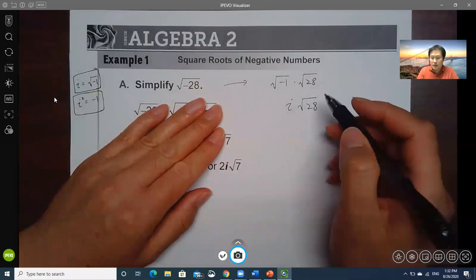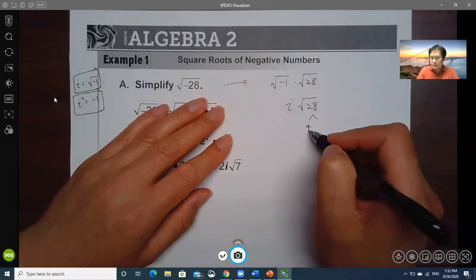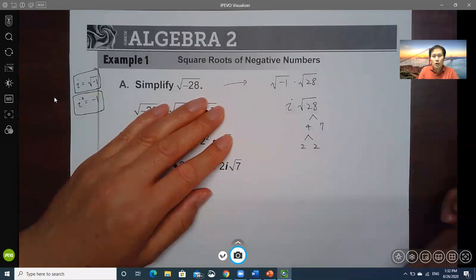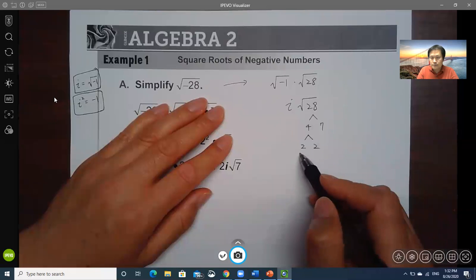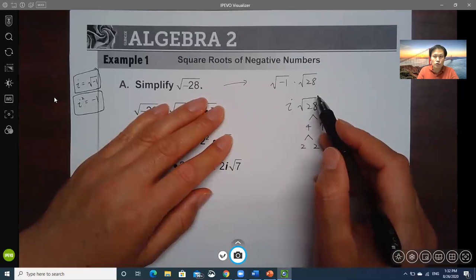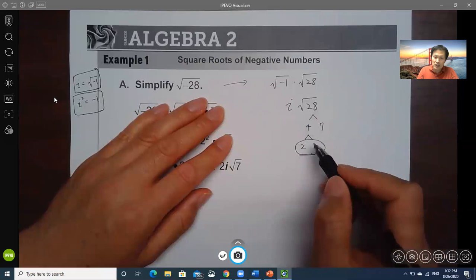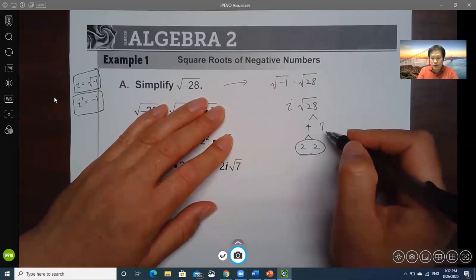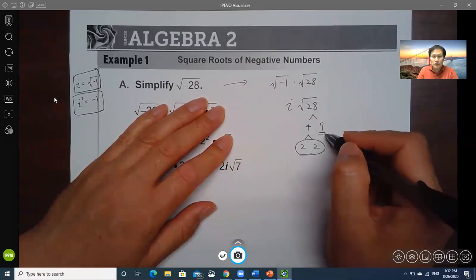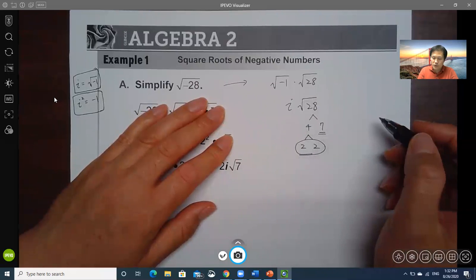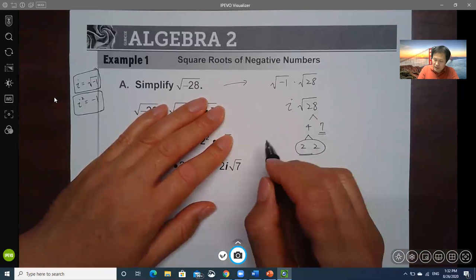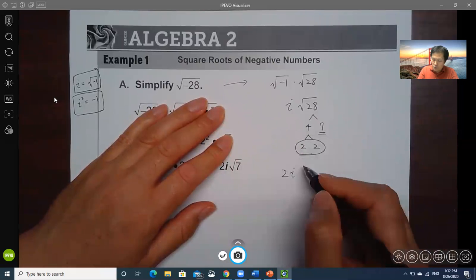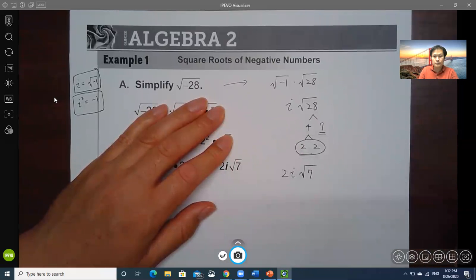28, you have to simplify. 4 times 7 is 28. 4, you can go further, 2 times 2. You are dealing with the leaves. Since it's a square root, you need a pair to take a number out. So 7 is a leaf here, and it doesn't have any pair. What does that mean? A pair pops outside of the root, and no pair stays inside.